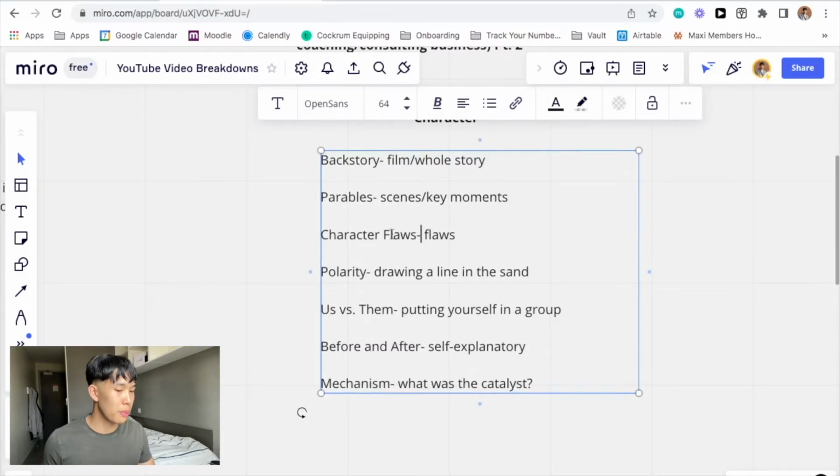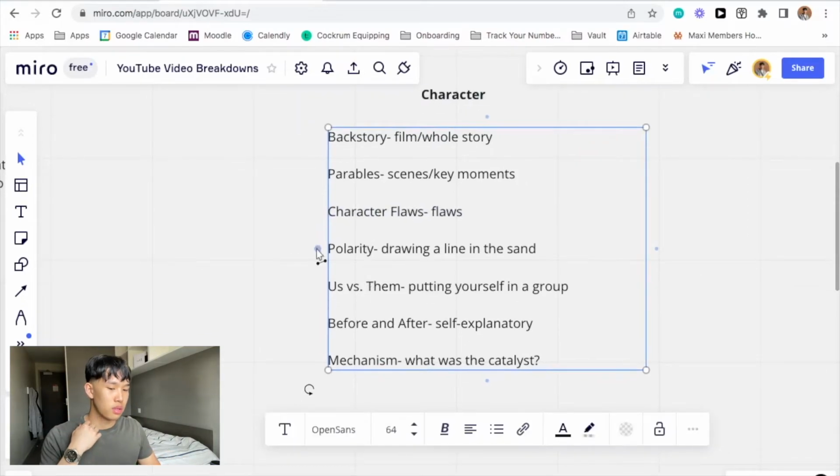For example, some people like to skip out their character flaws because they don't want to be seen as someone who makes mistakes. So therefore, they're not as relatable as they could be with their audience. And then that audience is going to hop onto another competitor, in quotations, because they just relate with them more and they were able to share some flaws and be open about it. So some people are missing out character flaws.